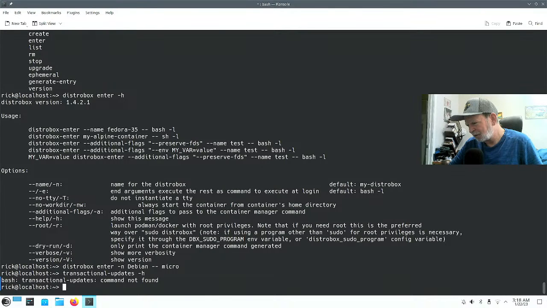It's not found. Oh no. Command not found. Hold on. Must have entered it somewhere on there. Probably not transactional, probably something different. That was transaction. Okay.